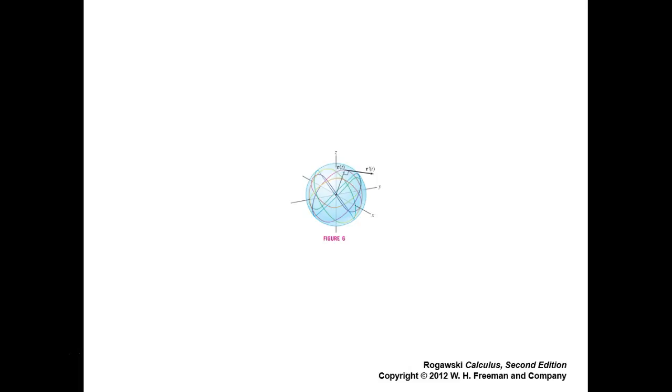It says this next example establishes an important property of vector-valued functions that will be used in sections 13.3.4 through 13.6. And that is the orthogonality. What does that mean? Right angles, okay, of r and r prime when r has a constant length. What are we talking about there? If r is constant, r and r prime are orthogonal.